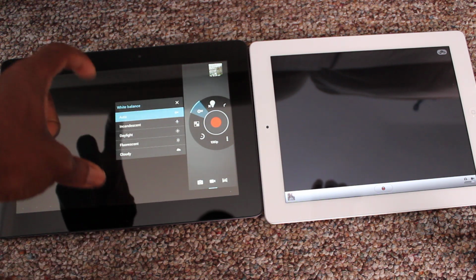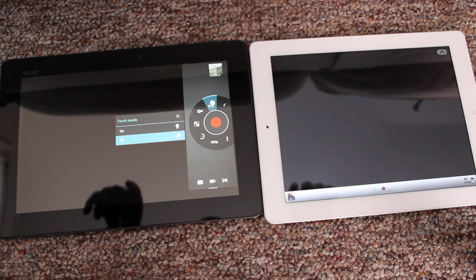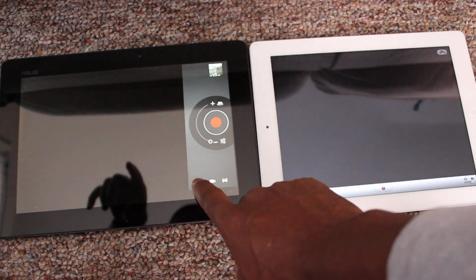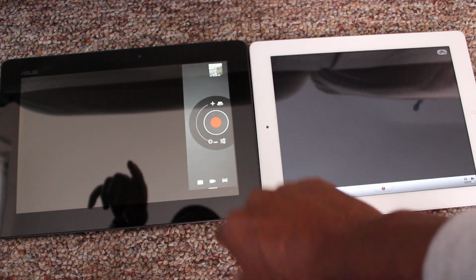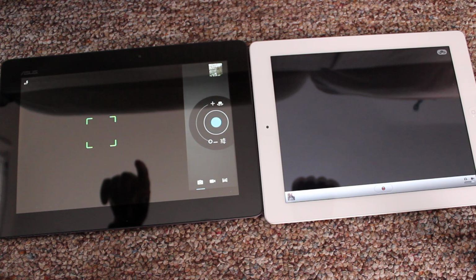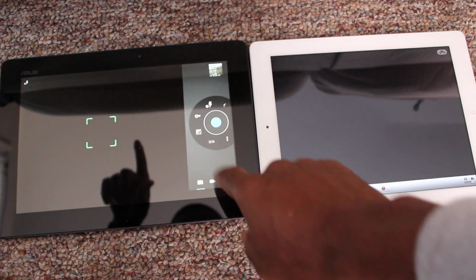You can change the white balance, and you can do a torch mode with that, which I figure is just turning on the flash in the back. So some neat interfaces with the camcorder on the Asus.